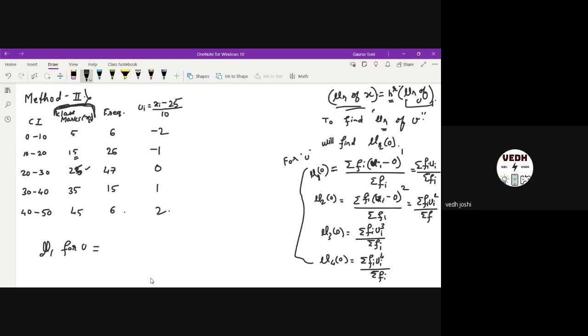So Aditya, you're telling me the binomial distribution relation. So what we had was a relation between mu r of a and mu r. Okay. So for the variable u, what I will do is find these about 0. Then I will find the central moments for u. From the central moments of u, we have this relation by which we can get the central moments for x from central moments of u.